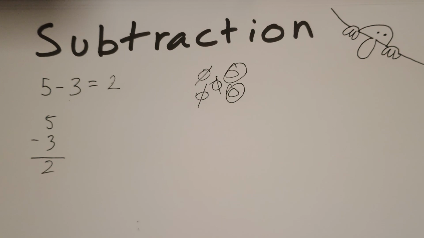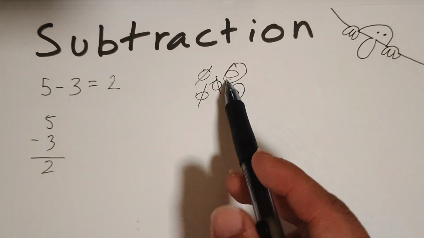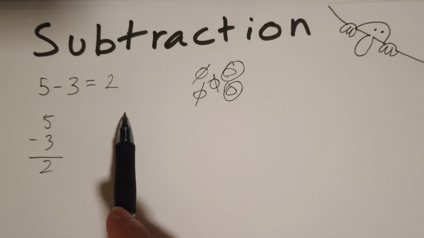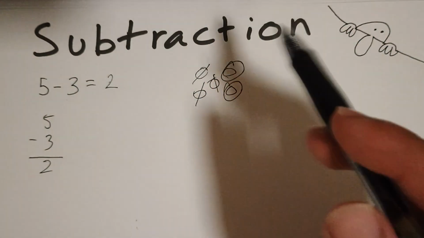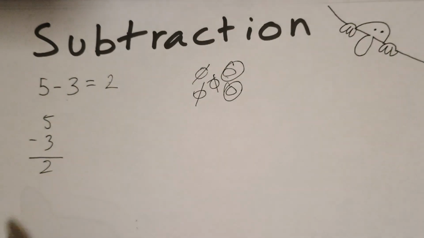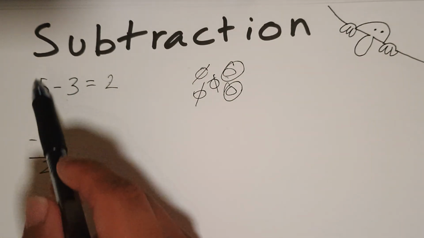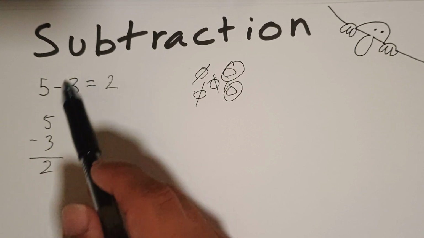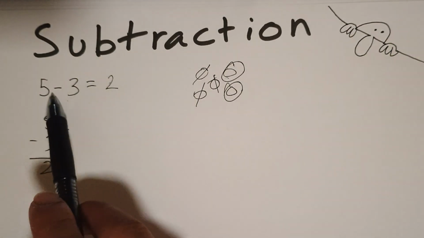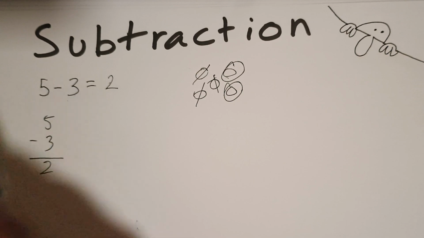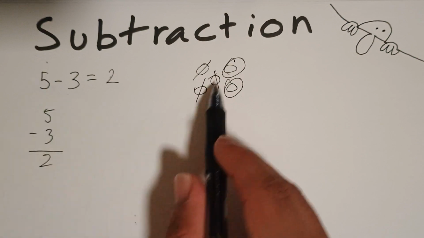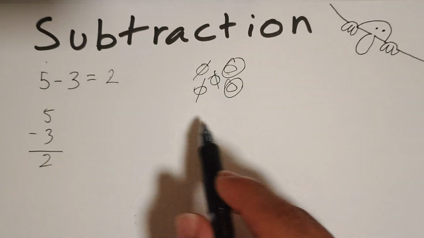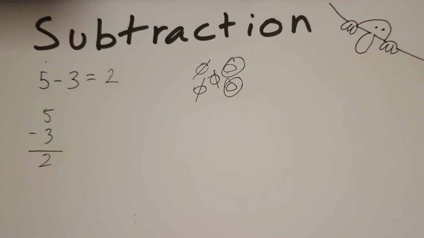Not sure how much I can teach about how this works, except with little numbers, like up to nine, or you can go up to 10, you can just draw little circles and then cross out how many this is telling you to cross out. We have five in total of something, so we're taking away three of that something, because this is what this little symbol means. It means we're taking away from the amount that we have. The amount we have is five. We're taking away three, so I took away three of them, and we're left with just two. That's basic subtraction right there.